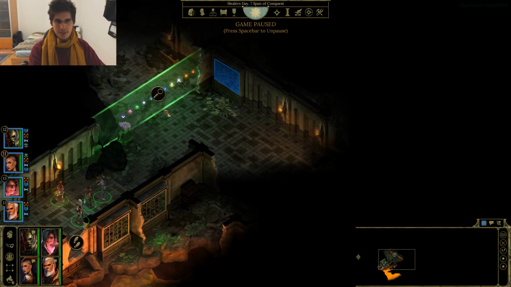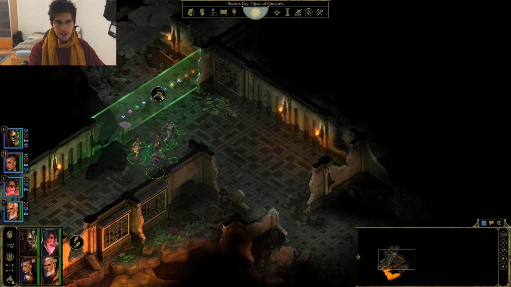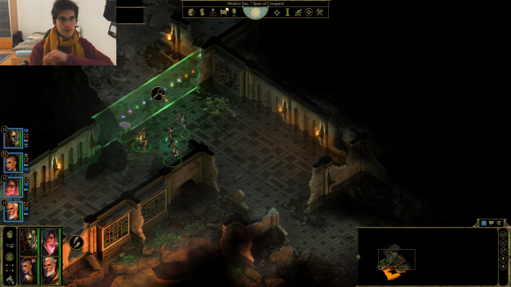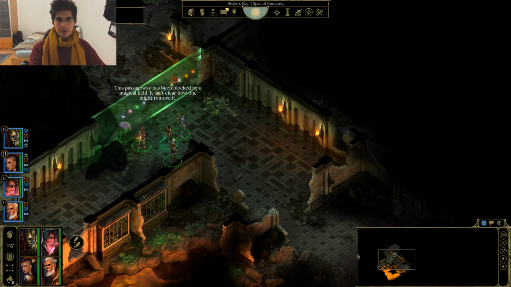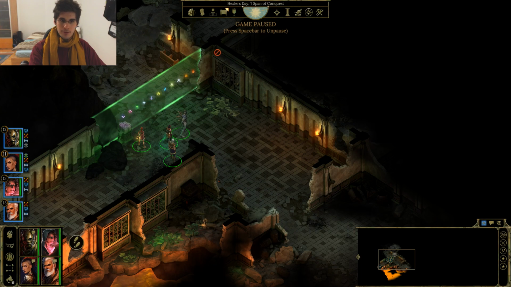Alright, so the burning library is going to be really interesting, it seems. Because it's like, extinguish the flame. Go to the burning library ruins, find a way past the magic barrier. This special has been blocked by a magical field. It isn't clear how one might remove it. Well, you just need all of these runes.